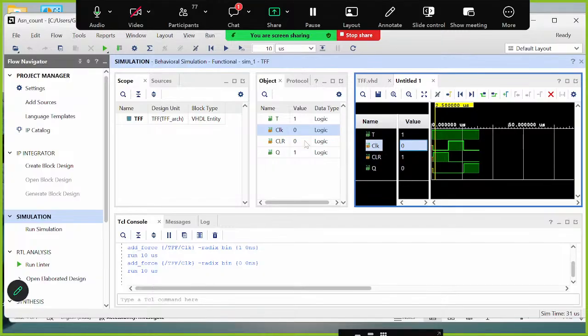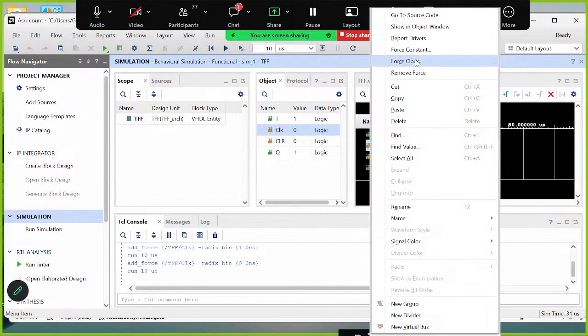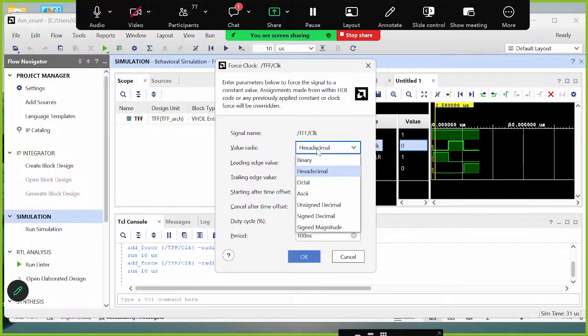So let me force this clock now to a clock signal. Not manually, rather I am forcing a permanent clock.